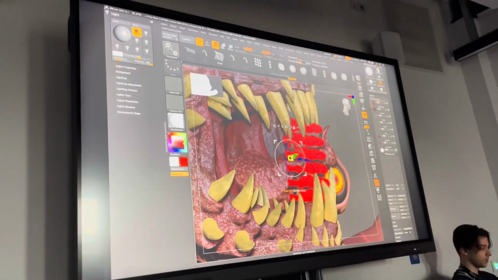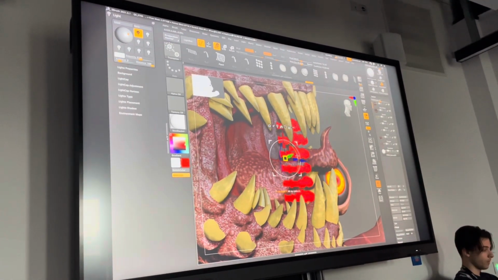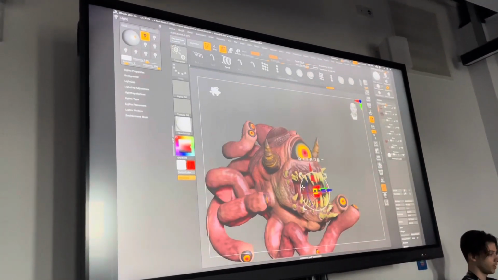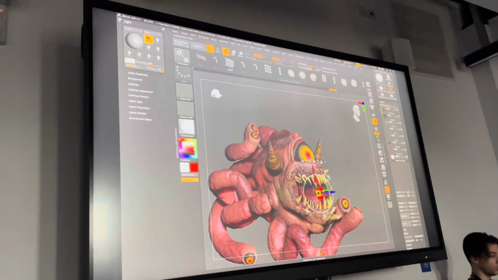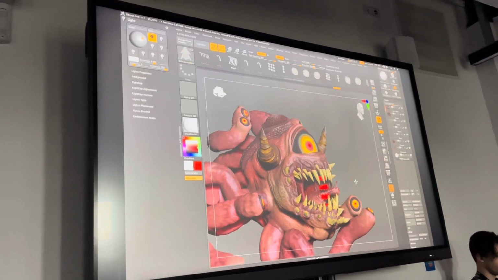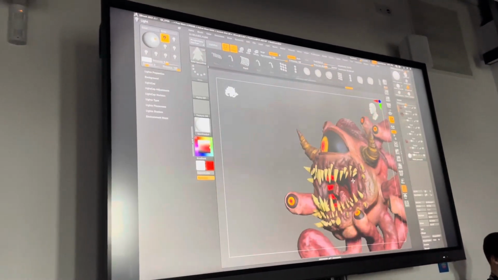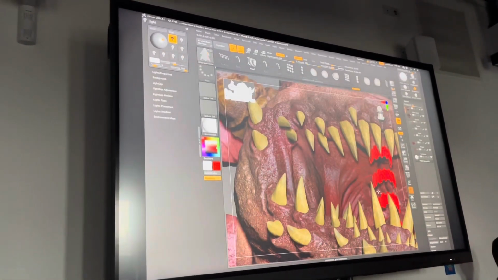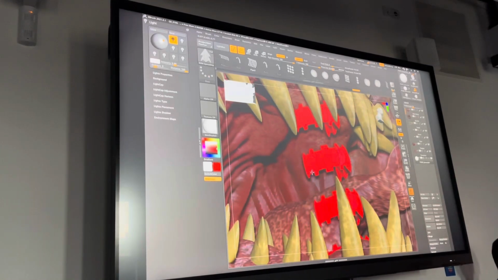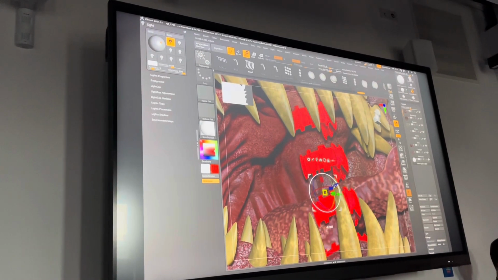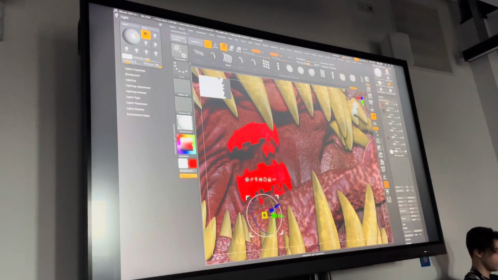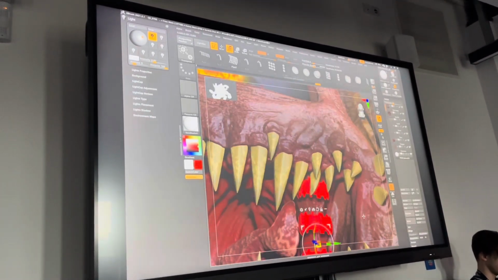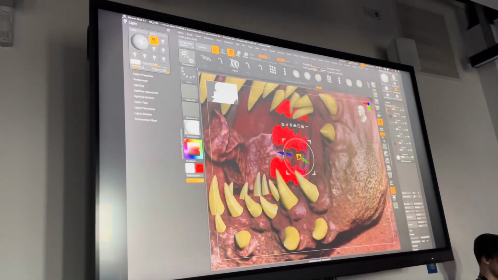If you wanted to put it right in between the teeth, you just have to zoom into the model, right? You would just need to rotate it and scale it and put it in between. So you could zoom right into the roof of the mouth, could you? Yep, of course you can. If I want to put it right back in the mouth, I can do that. Or if I want to put it on this side, I can do that as well.